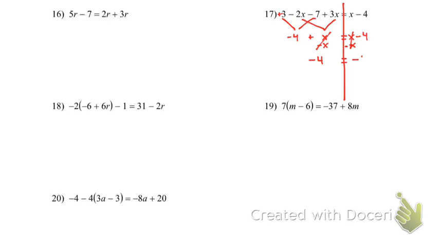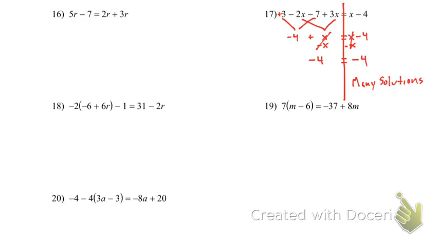It's one of those weird times where we have the x's cancel out, the variables, and then we just check the statement. Is this a true statement? If it's a true statement, is negative 4 equal to negative 4? Then it's many solutions. If it's a false statement, then it's no solution. So in this case, it's true. Negative 4 does equal negative 4. So the answer here is many solutions. Remember, when you have variables that cancel, it's either many solutions or no solutions.